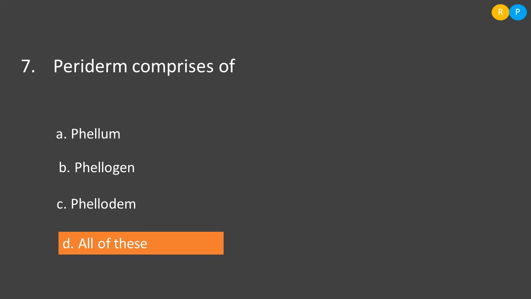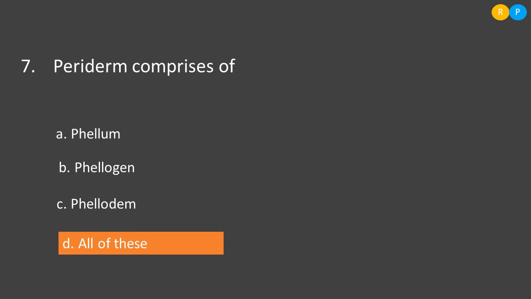Because continuous secondary growth takes place in the vascular bundle region, the outer cortex region starts breaking in the plant. So to replace the damaged cells in the cortex region, a secondary growth also takes place in the cortex. So that will form a mass of tissues. That mass of tissues will be considered as a periderm. So what all is present in the periderm? So periderm will be having phellem, then it consists of phellogen, then it will be having phelloderm.